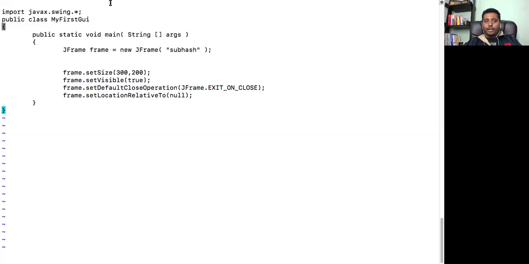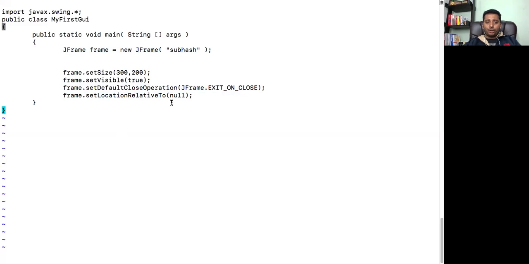So what is this code doing? Tell me, what is this code doing, Firasat? Creating a GUI, sir. Yeah, but what is the main thing? I know we are creating a GUI. We are creating a frame, isn't it? Yes, sir. That is the first step that we have to do. What are the basic rules for creating a simple GUI? Creating a frame. That is the first step that I'm doing. I'm just creating a frame.